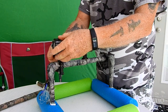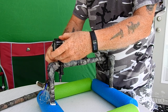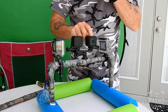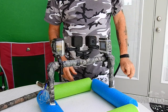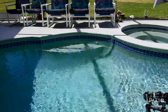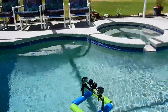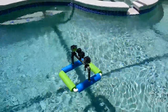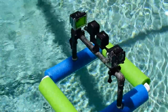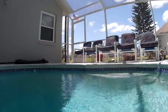Okay. Now here you've got four action cameras set up. Okay, that one's recording. And we're going to do a test here. All right, here we go. See if it's going to hinder anything. Well, there you go, with four cameras recording. So you're getting from behind you, left, right, forward, backward, everything you can possibly do.